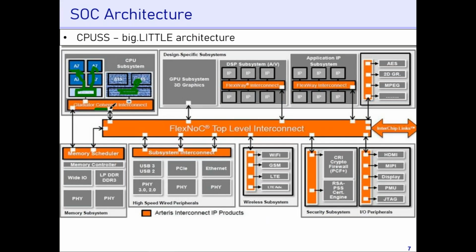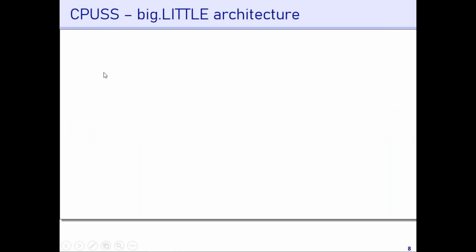That is taken care of by the coherent interconnect. It has a few components inside: the snoop control unit and the cache coherency logic, which will take care of maintaining cache coherency. Okay. This architecture is typically called big little architecture. It has a few high performance application series processors and a few relatively low performance application series processors. So let's briefly talk about what this big little architecture is all about.